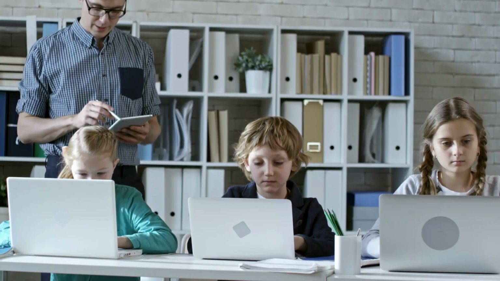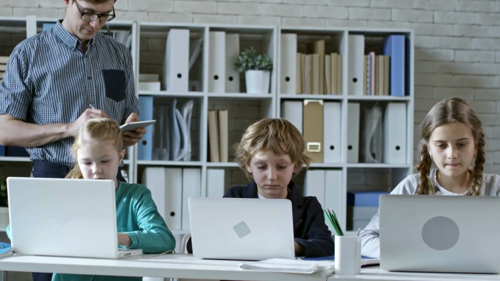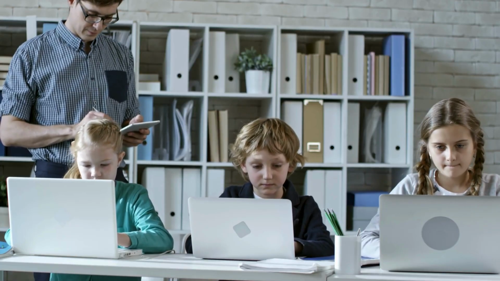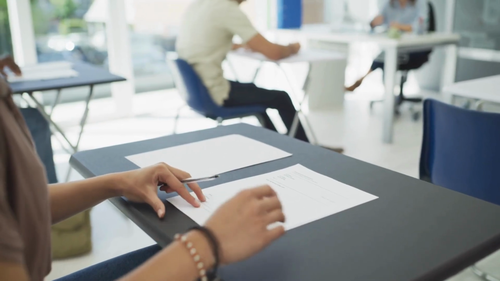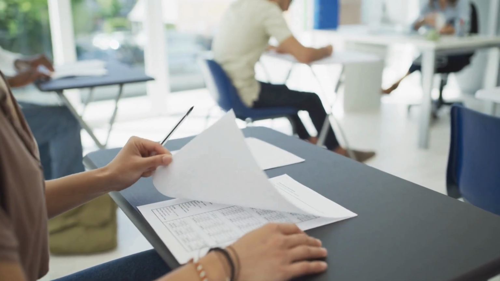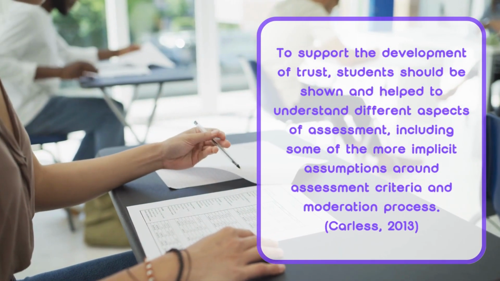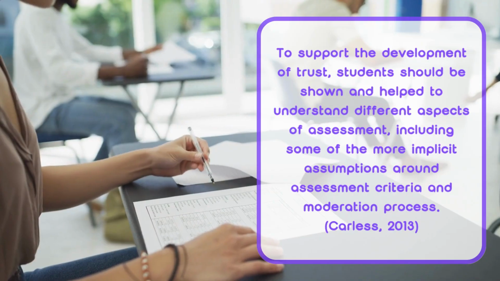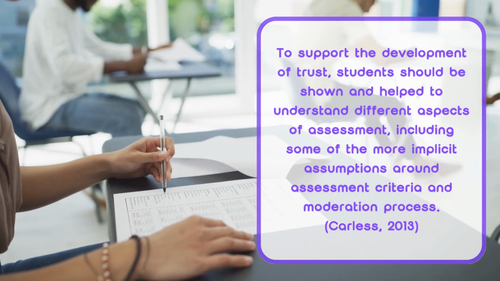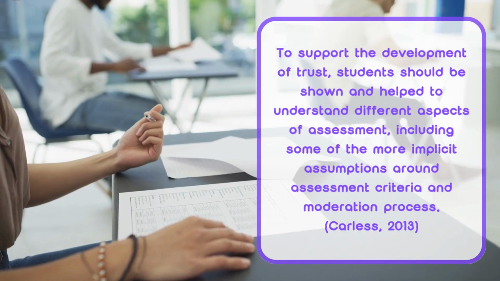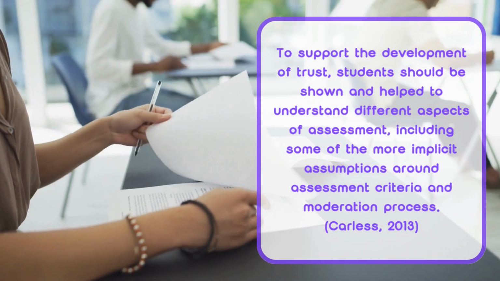When teachers are not equally transparent, it can lead to a low-trust environment where students feel unsafe to explore or discuss their use of AI. Therefore, as scholars argued over a decade ago, it is still important today to foster trust by helping students understand the different aspects of assessment. This includes clarifying the assessment criteria and explaining some of the implicit assumptions in the review process.